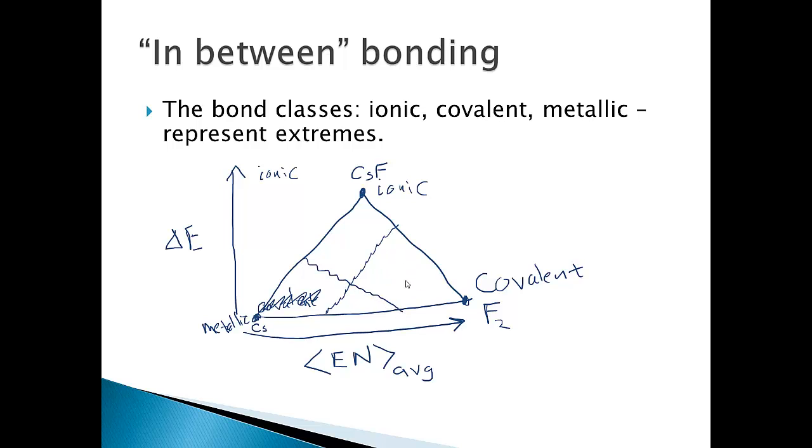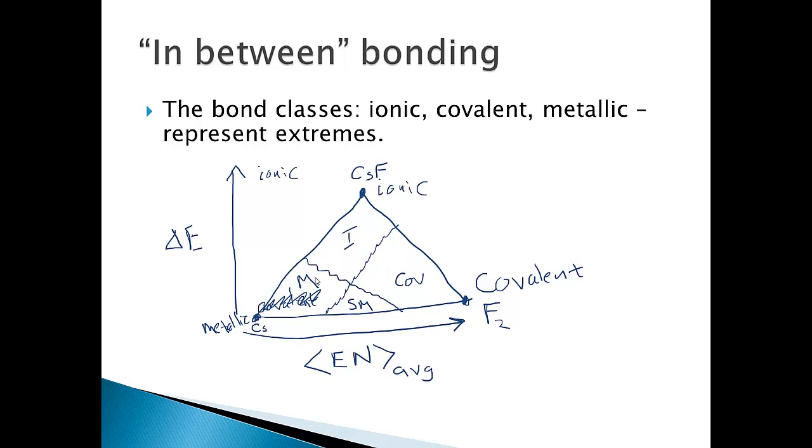And so things that are over here, these are going to be what we call covalent compounds. Things that are up here, these are ionic. These are metallic compounds. What about these compounds in here in between this section? Well, you're sort of in between metals and covalents, and so these are what we call semi-metallic compounds. And these make up the very important semiconductor industry. There are a lot of components down here that are ceramics and semiconductors that are in between metals and covalent compounds. And so if you're close to one of these lines, we would expect you to have properties in between typical ionic compounds and typical covalent compounds.